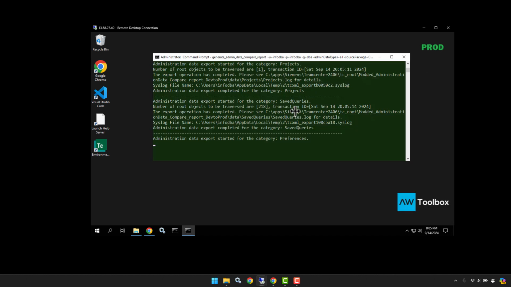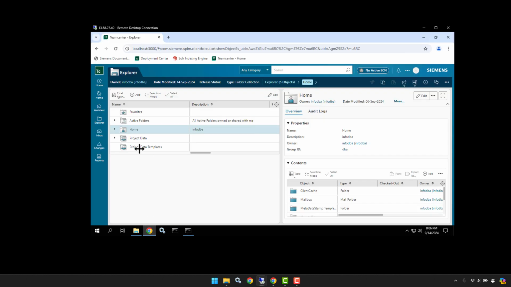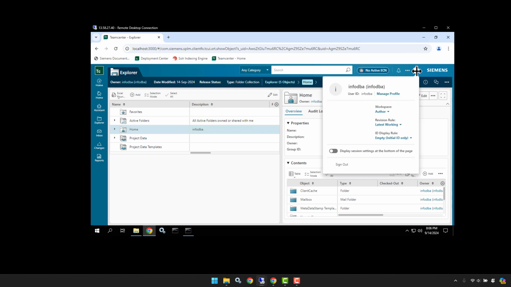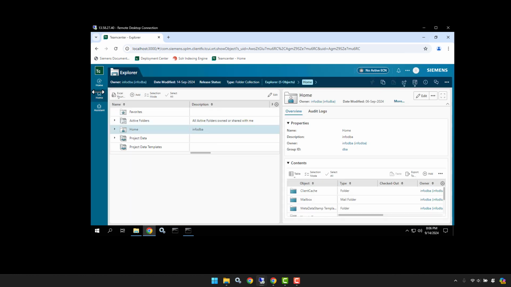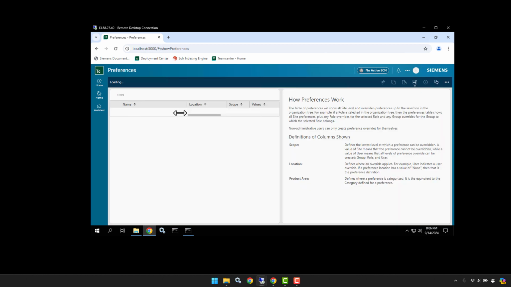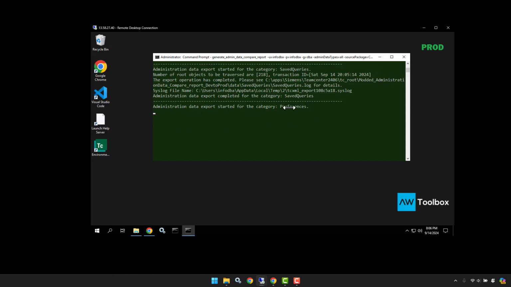So it's making its way through a lot of preferences that are in the system right now. Preferences will take a little bit of time, mainly because depending on what all you have installed in the system, which for us is kind of a bare bones install, we've got over 4,000 preferences in here that it needs to build a report against. If you have other templates, you could have thousands upon thousands more inside of here, so that's why that step takes a little bit of time to complete.